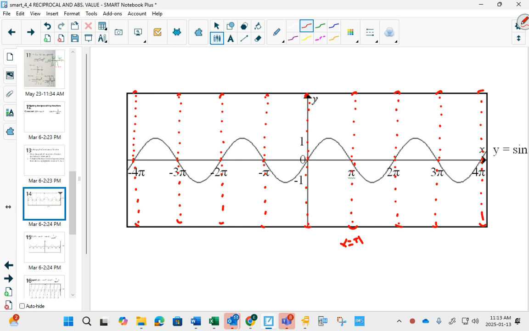Next, do we have some nice points? Well, if we think about sine, here you would have pi/2, 1 on your sine graph. And on your cosecant graph, that 1 would change to 1/1, which would be exactly the same. So I'll label that in green, I would have that same point.